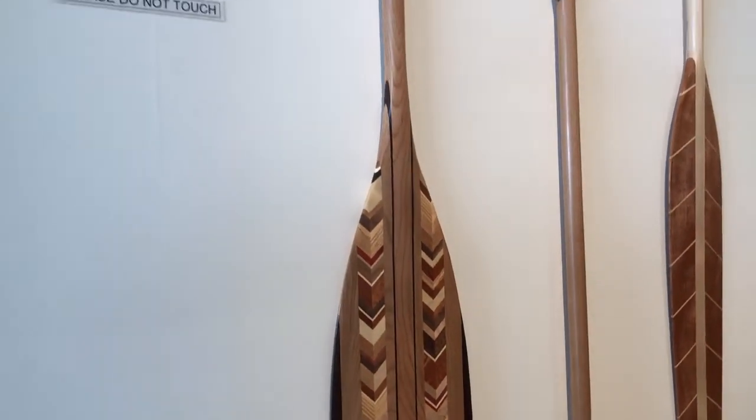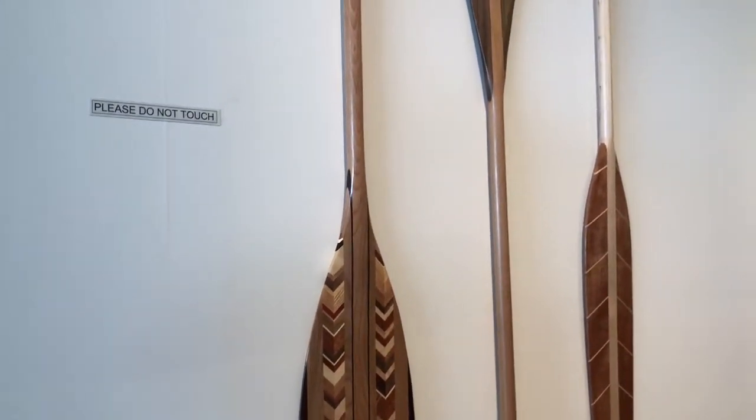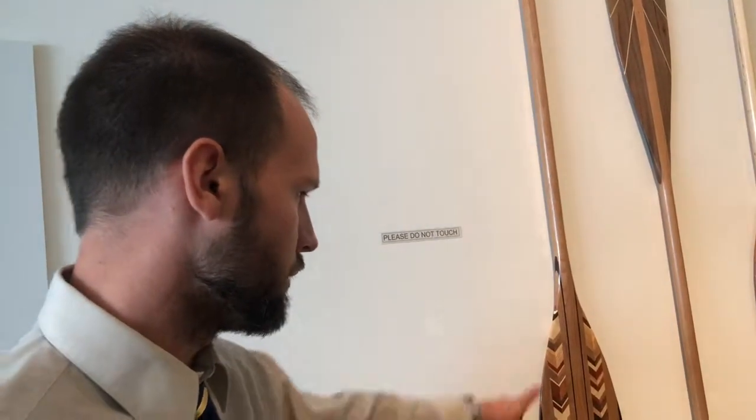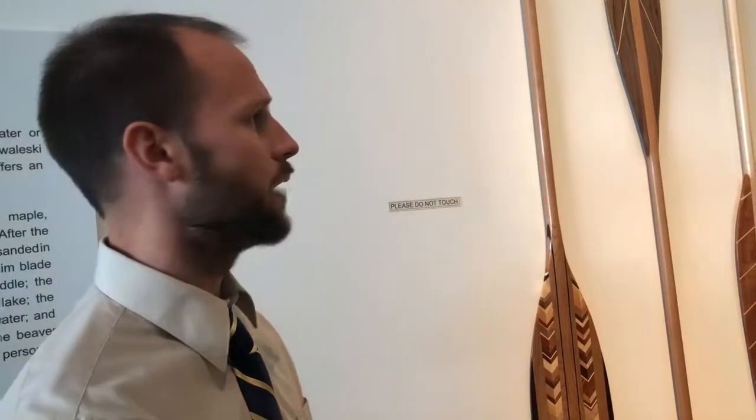It's a process of gluing the blades themselves in different steps. Within those steps, we would glue each of these parts into one larger board, cut it at an angle, glue those together, and then actually glue the blades themselves. After that, we glue on grips onto each paddle, which is usually a three or four step process also. We try to do very intricate designs, not only on the blades but also the grips too.